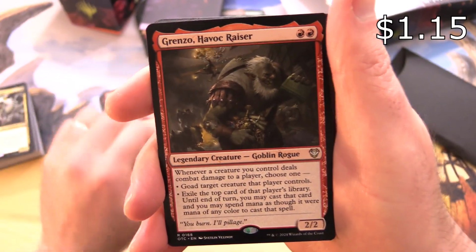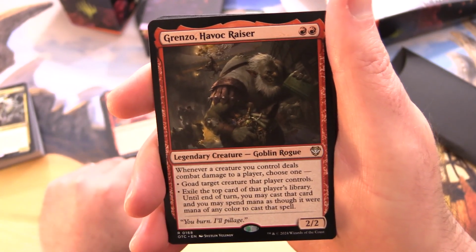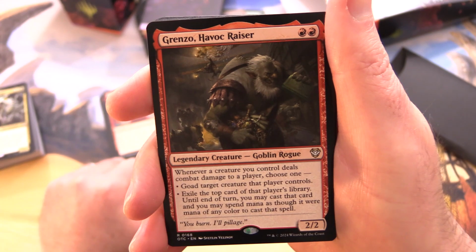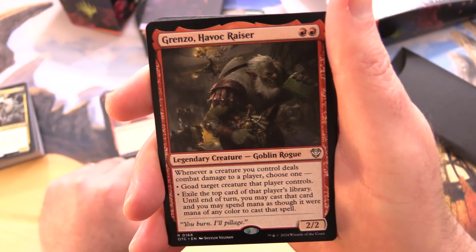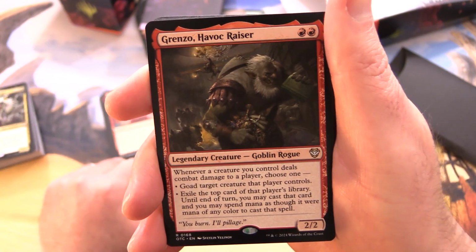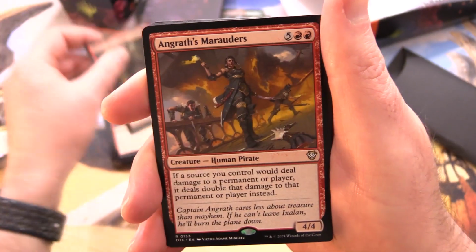Grenzo, Havoc Raiser, legendary creature Goblin Rogue 2/2 for 2 red. Whenever a creature you control deals combat damage to a player, choose one: goad target creature that player controls, or exile the top card of that player's library. Until end of turn, you may cast that card, and you may spend mana as though it were mana of any color to cast that spell.